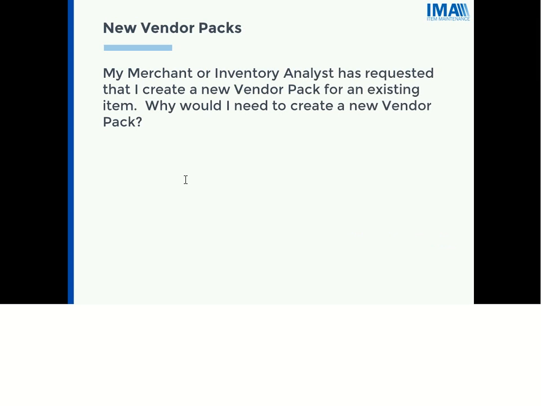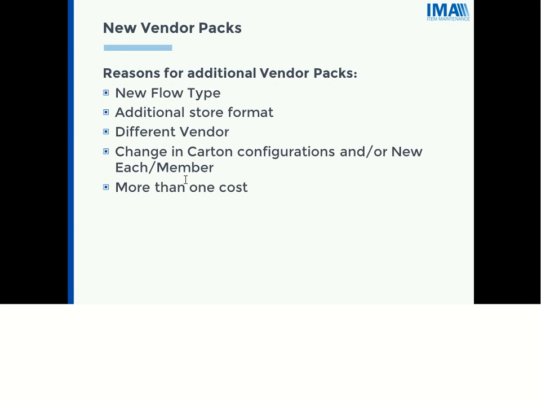Okay, I'm going to move on to vendor packs. We went over this some on Monday, but I still want to review. So you've been asked to create a new vendor pack for an existing item. Why would you need to create a new vendor pack? There are several reasons. Again, just as a review, if you've been shipping an item DSD and they want to start being able to order it to the DCs as well, or if you have an additional store format, your product's been selling in Kmart, they want to start selling it in Sears as well, you would need an additional vendor pack.